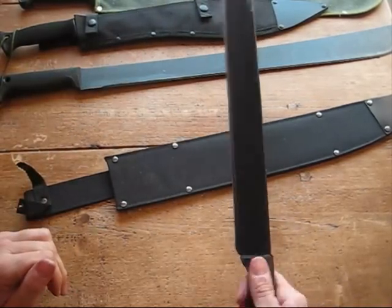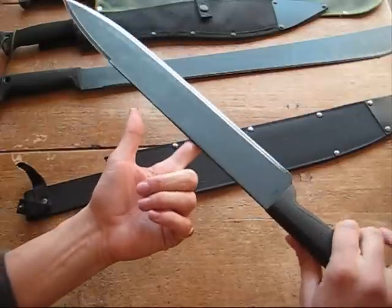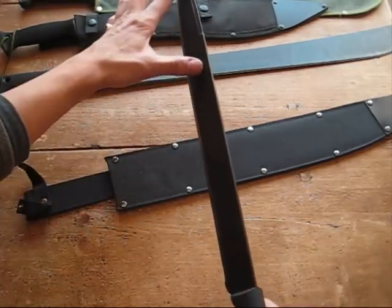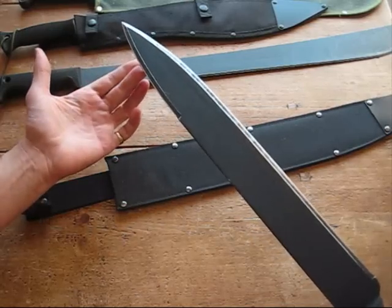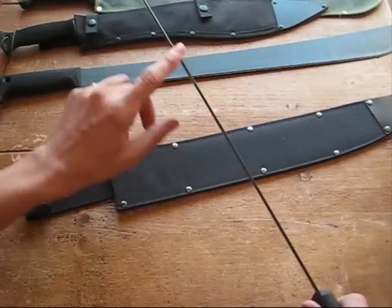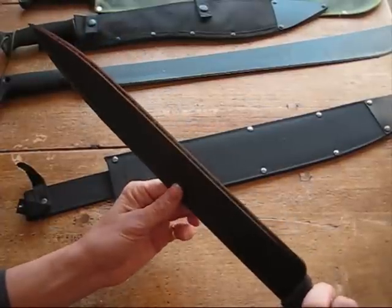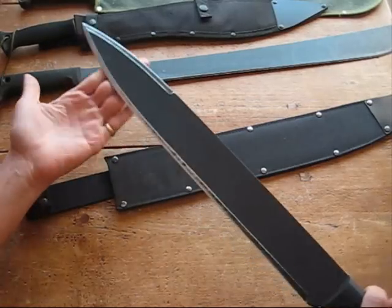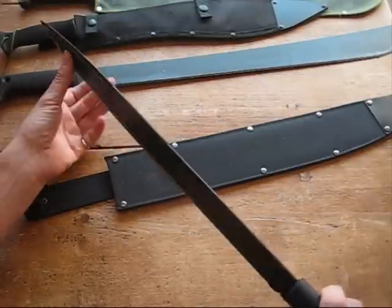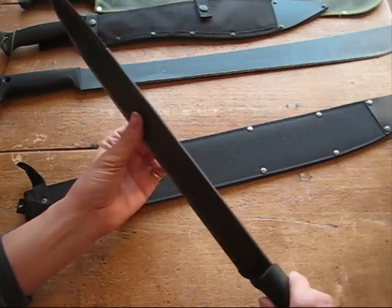Very enjoyable machete to use. It's fairly heavy as far as a machete goes, and the balance point is fairly much just short of the middle of the blade. It's not weighted quite as much towards the tip as you get on, say, the latin machete. So it does feel a little bit quicker in some ways, but the added weight of having the 3mm steel as opposed to the 2mm you get on the latin machete does make it that little bit slower to use if you're wanting to whip it around very quickly.